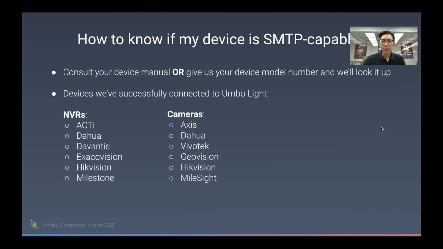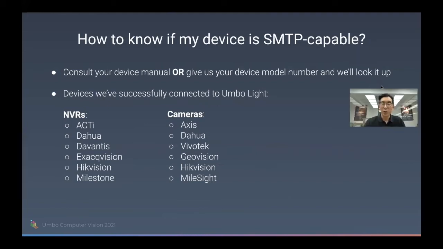How do you know if your device is SMTP capable? You can definitely consult your device manual or give us your device model number and we'll look it up. But this is a non-exhaustive list of the devices that we've connected to Umbo Lite before. Odds are, if it is SMTP capable, we will definitely connect to it.